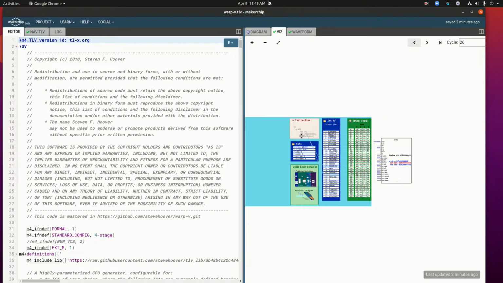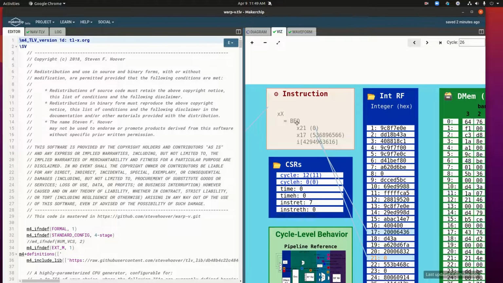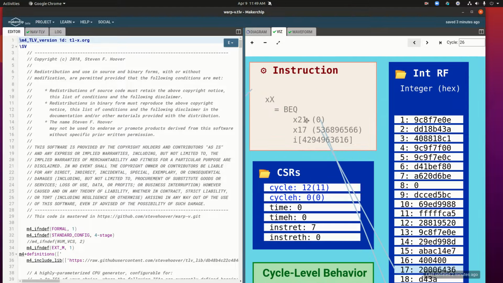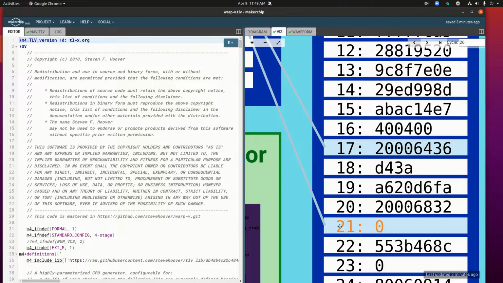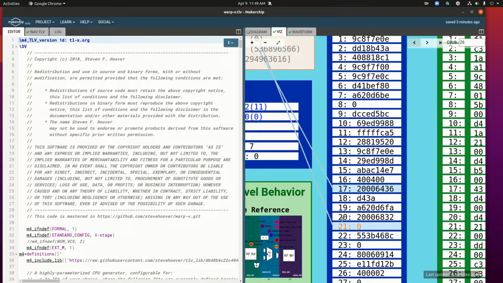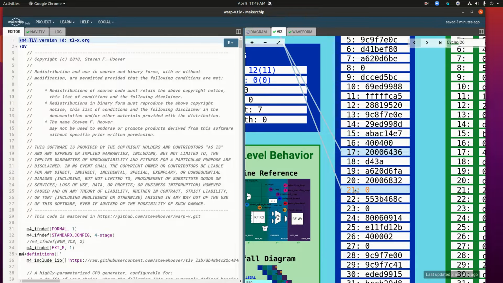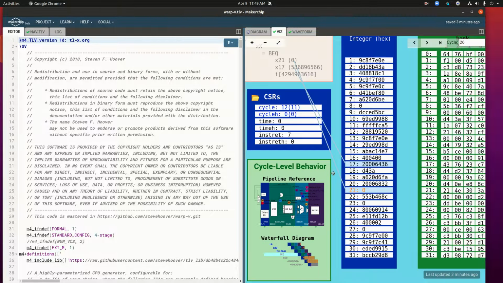So the instruction that's failing is a branch equal instruction. And we can see this 0 value in x21. This is the problem. We can see that it's accessed from the register file. And look, this is orange. So obviously visualization has found something funky with this register. The orange here is indicating that the register is in what's called a pending state. And pending is used by load instructions.